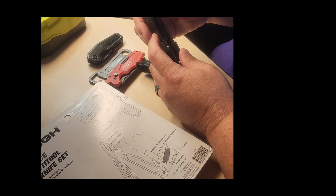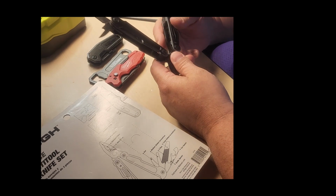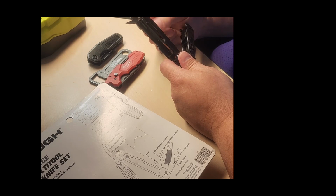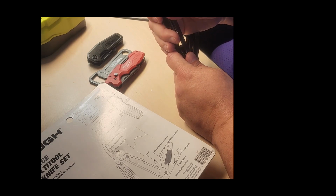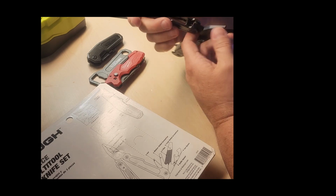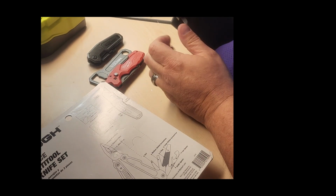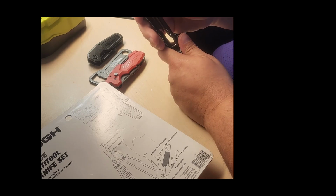But yeah, in case you were wondering why you would need an awl, and you see these multi-tools and you're just not familiar with a lot of tools, as I was not for a long time, an awl is great for punching holes through things, especially with a sharp edge like that. I think you could punch holes through leather or cloth to help sew things.